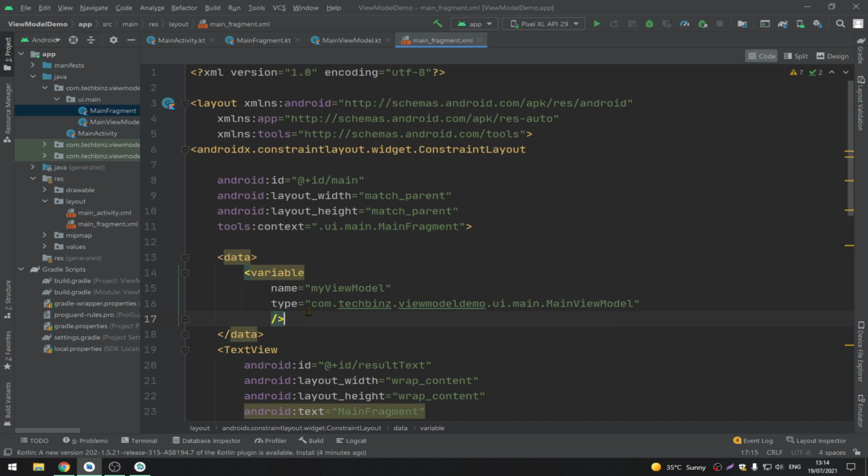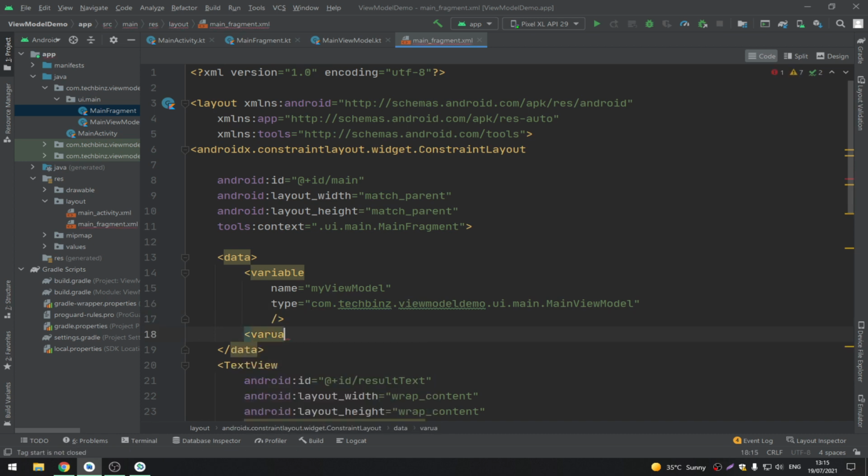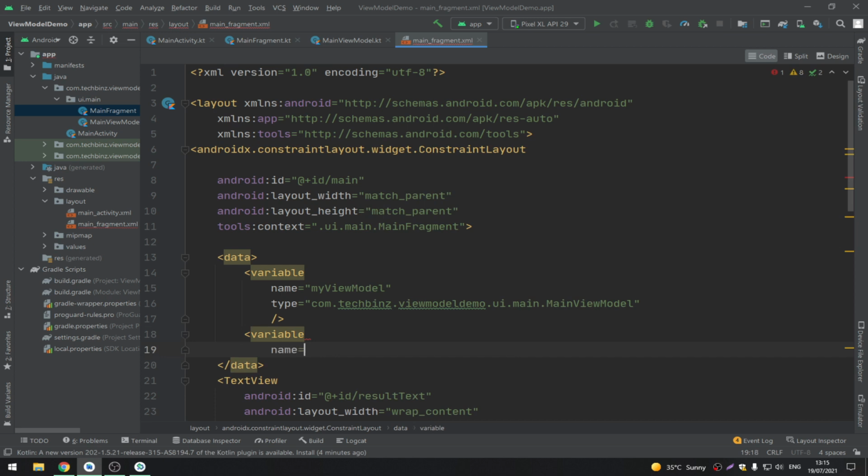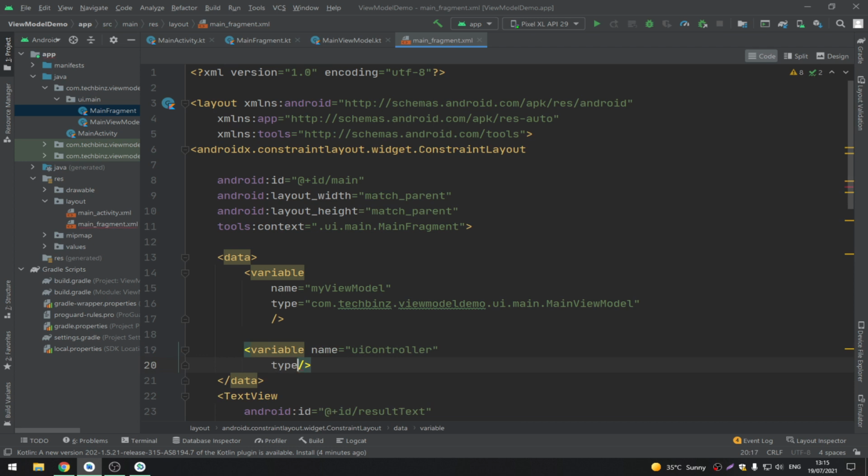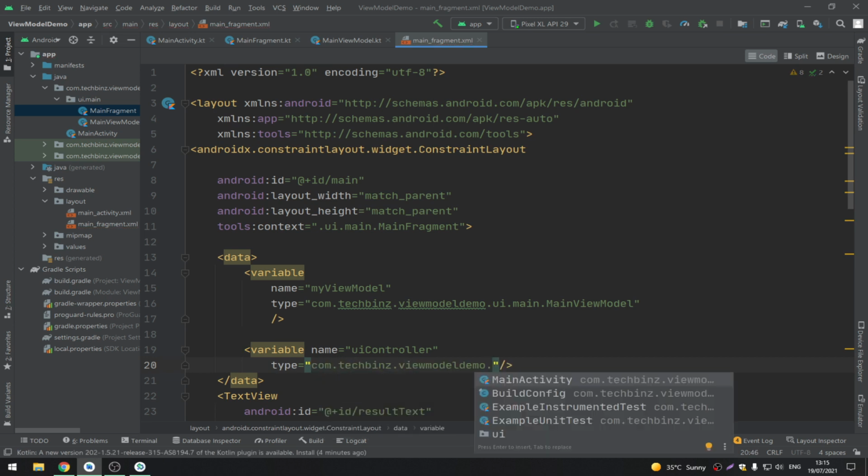For example, variable name will be UI controller here, and type is going to be com techbins v model demo main, actually UI main, right?